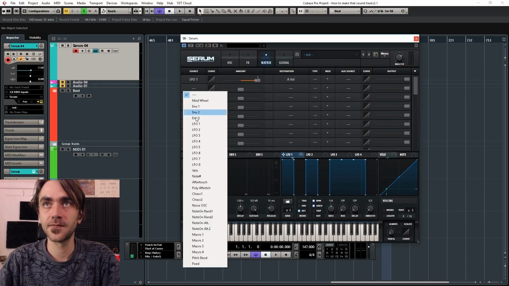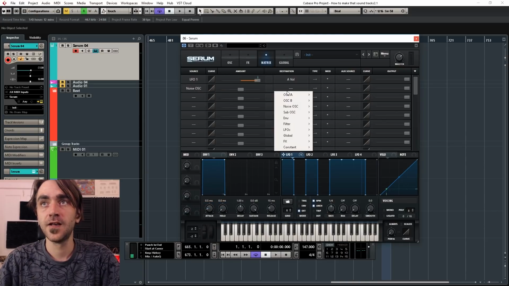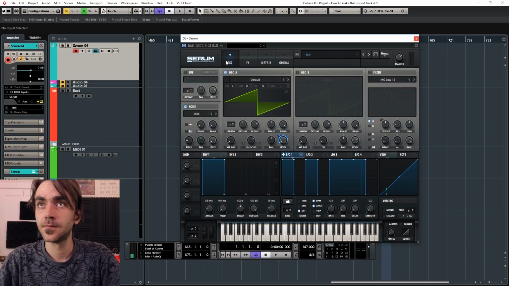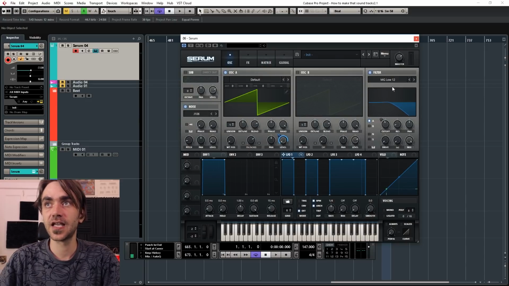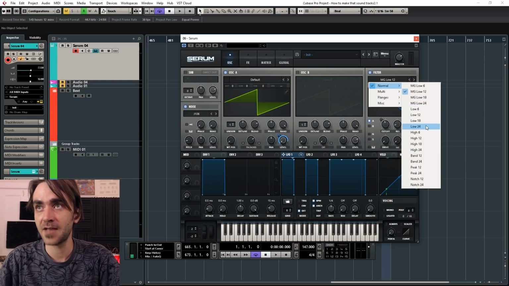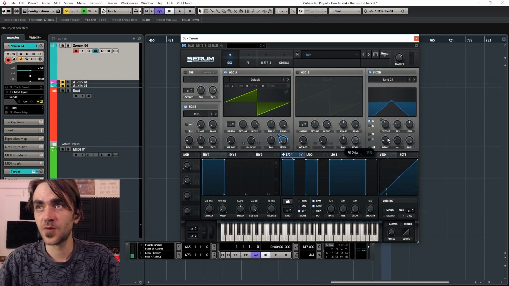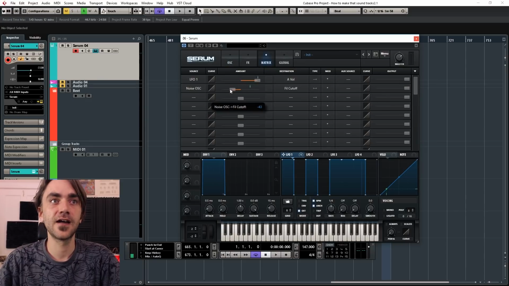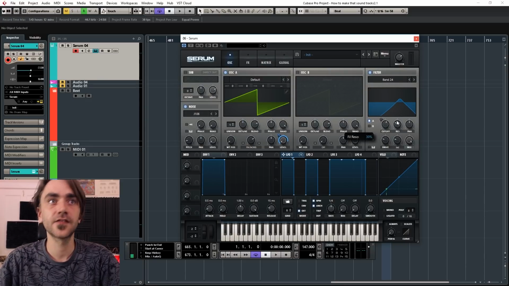If we go over here to the matrix, we can scroll down and add one of these, it should be called noise osc, like this. And we can get this to modulate a filter. Much like in that Aja video, let's set this to a bandpass filter and get it to modulate downwards while the pitch is modulating upwards, the kind of reverse vibe. Cool, let's listen to what that sounds like.